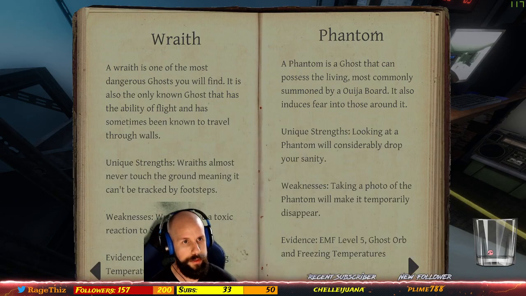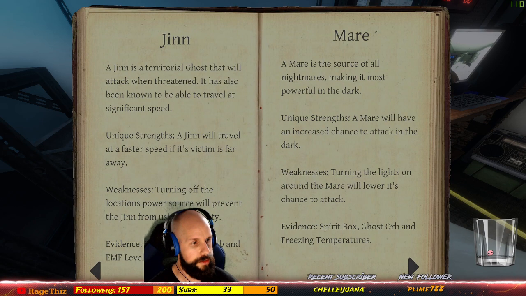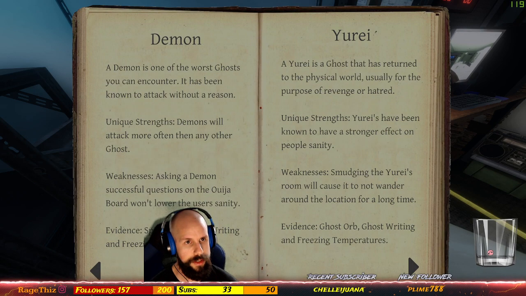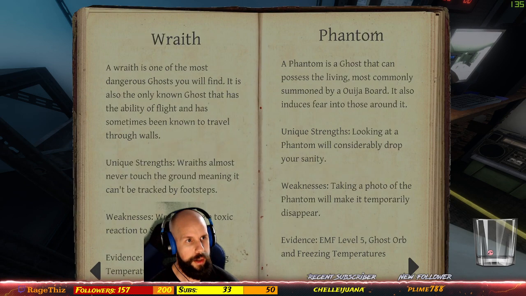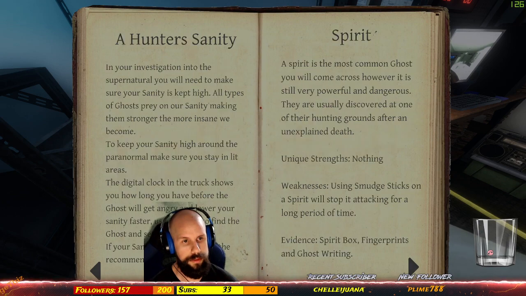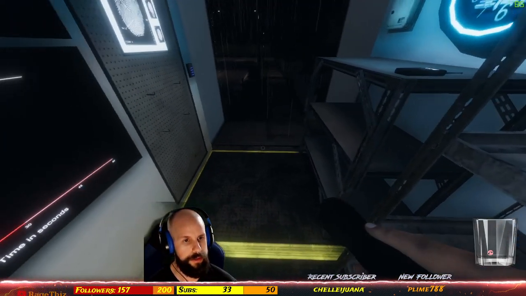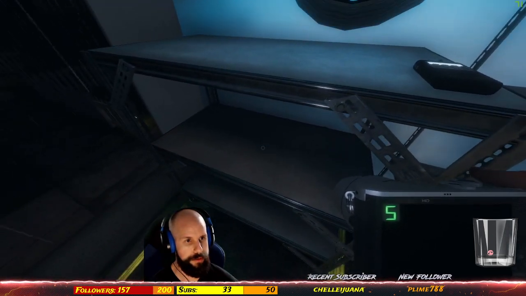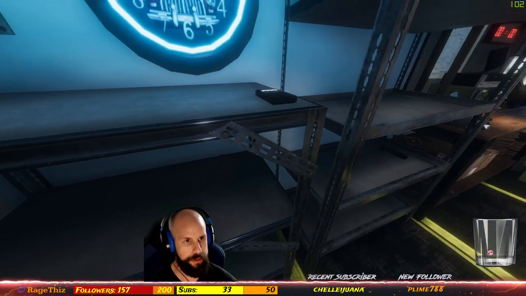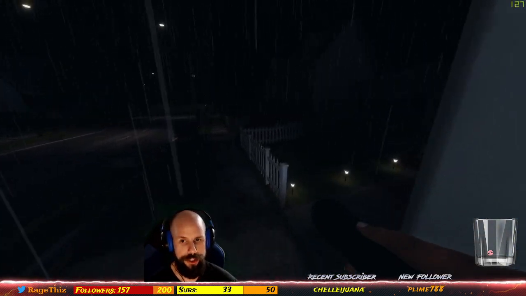Wait. It's temperatures. The box. Spirit box. It's not the writing. Shade. It could be ghost writing. Alright, so we're gonna go try the writing. I don't need to. I'll try to get the picture last. So we're gonna put you right there. I'm gonna grab you. And let's go scare the shit out of ourselves.